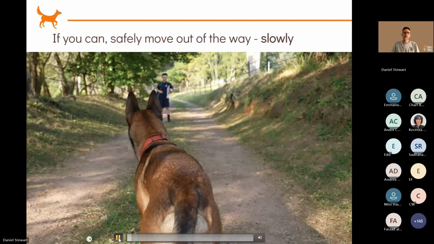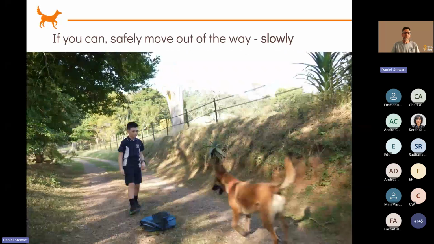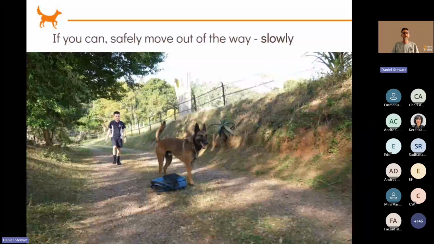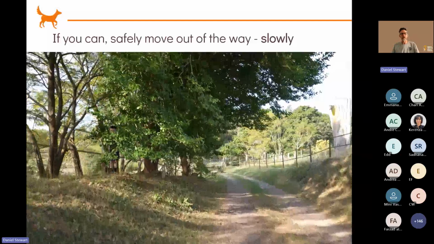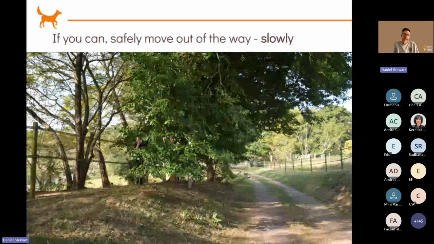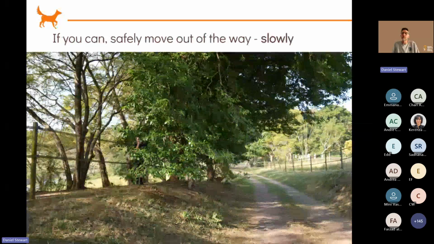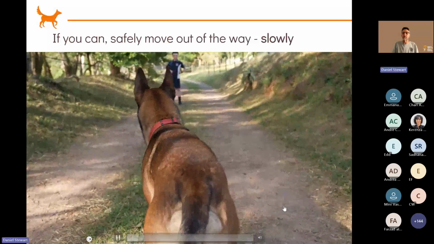So there's another one where a single child walking along sees the dog. He rather walks back. The dog still threatens him, but he keeps moving back quietly and calmly and slowly. The dog then sees that. If you notice where the child is, he's stepped aside, so we're not sitting around looking at the dog. He actually disappears if he can. He hasn't turned around and run off. That will elicit that predatory motor pattern and chase behavior. But he's just moved off quietly and allowed the dog to do its thing with the bag. The dog leaves and everybody is safe.